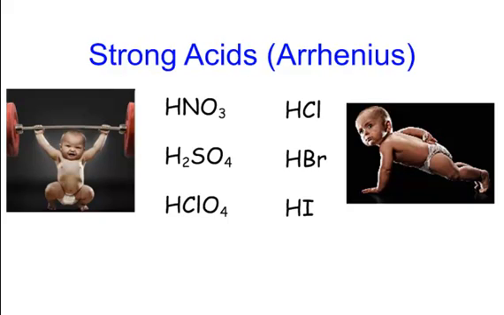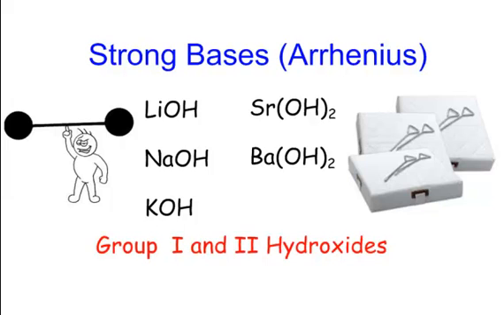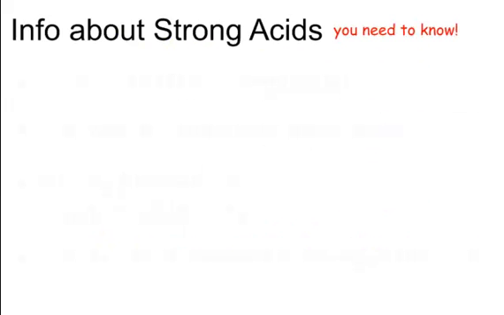Those are strong acids, and what do strong acids do? They dissociate or ionize 100%. We also have a bunch of strong bases. Anything in group one is going to be a strong base: lithium hydroxide, sodium hydroxide, potassium hydroxide, rubidium hydroxide, cesium hydroxide. And most group two hydroxides will be strong bases — strontium hydroxide, barium hydroxide. Once we get up to calcium and magnesium hydroxide it starts to become kind of strong, kind of weak. You have to know most group one and group two hydroxides are going to be strong bases.